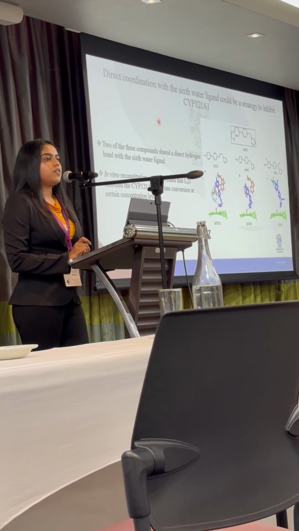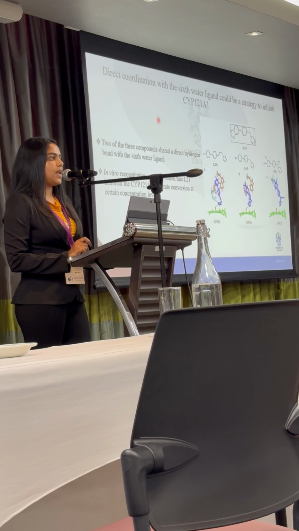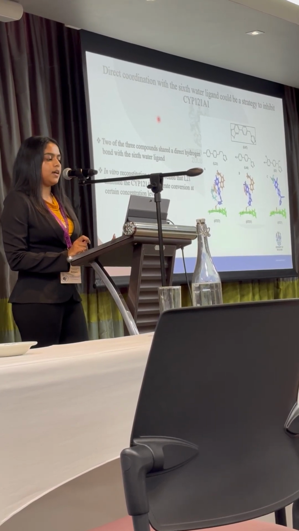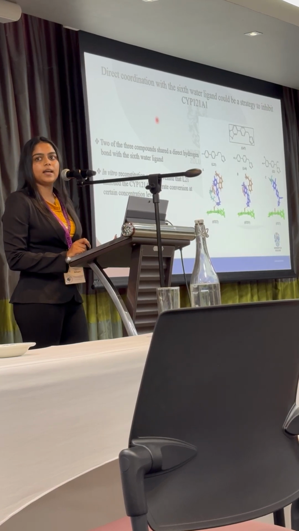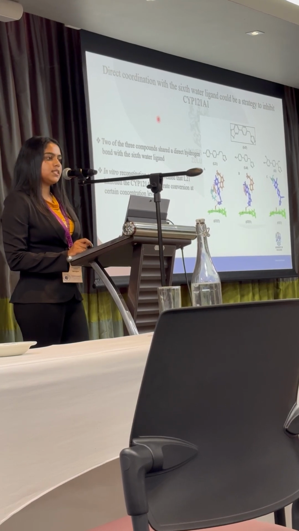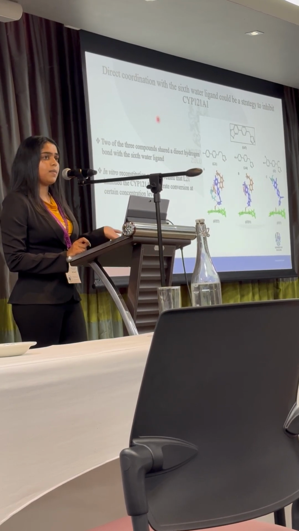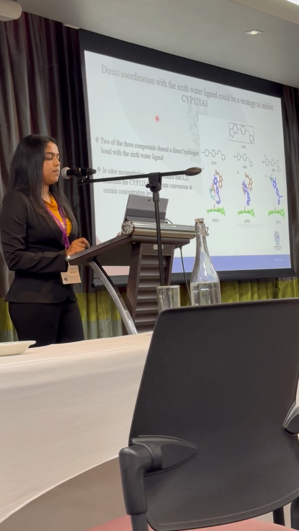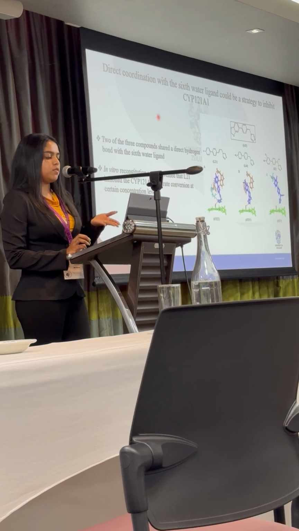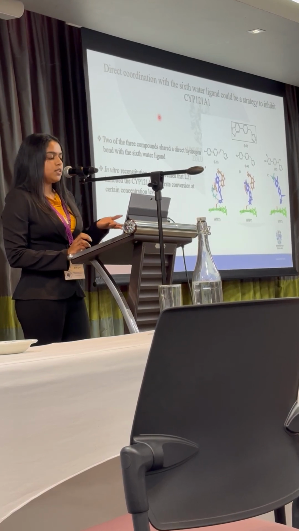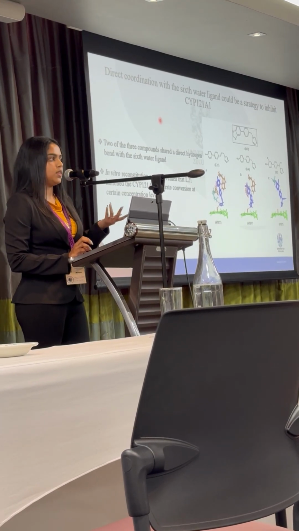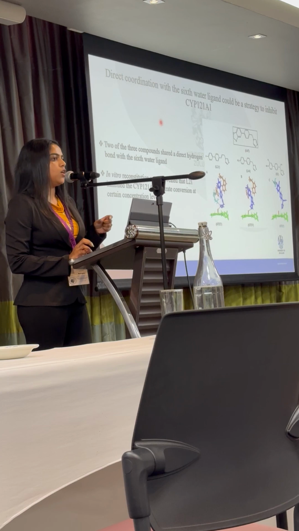So another strategy that researchers adopted was direct coordination with the 6-water ligand to disrupt the hydrogen bonding network. Here, I-47 was known to be a potent inhibitor. It consists of an imidazole moiety, a propylene linker, and a methylene bridge to join the aromatic residues. And here, L21 was of high importance as it directly coordinated to the heme iron, and it did show that it was able to inhibit CYP121 substrate conversion at certain levels. When you're looking at compound C or 6TE7, unfortunately, it was trapped in the distal active site due to a hydrogen bond network with an aspartic acid, and this was because a shorter linker bridge was used.